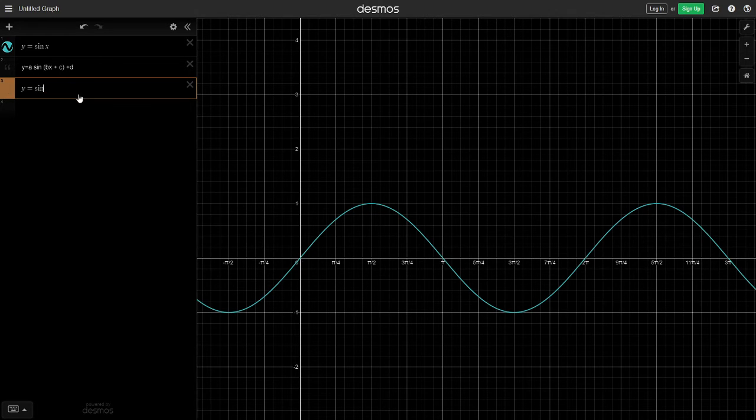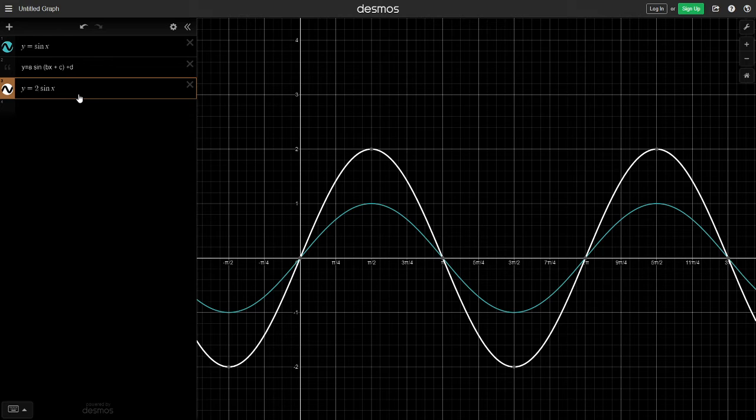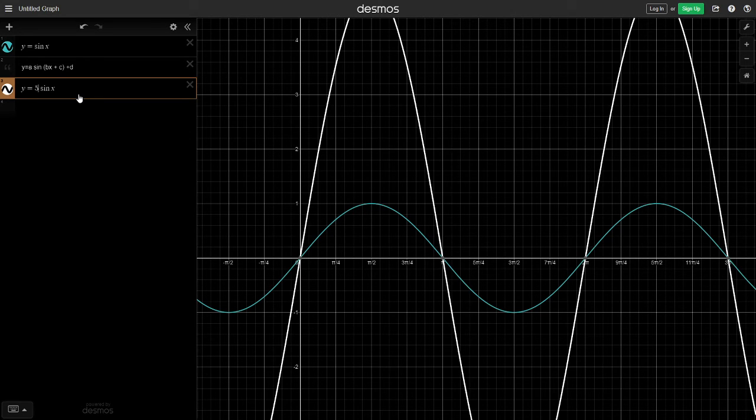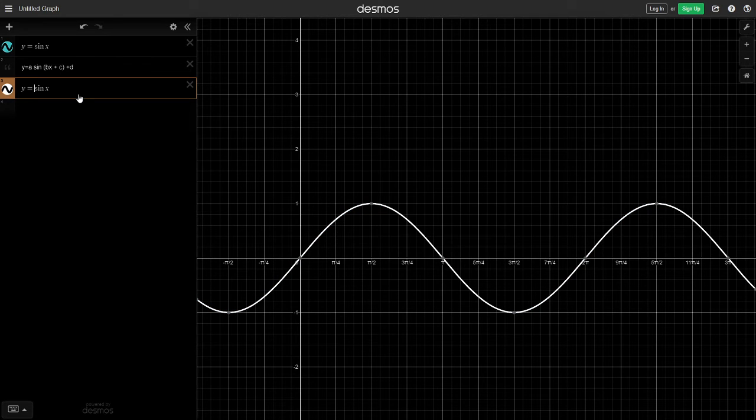What the a value is going to do, just like any other function, is that it's going to change how quickly the graph is increasing or decreasing, but more specifically, because it's a sine function that oscillates between 1 and -1, an a value change is going to change the amplitude of your sine and cosine graphs. So for instance, sine of x compared to 2 sine of x changes the amplitude to 2 instead of 1. So it's going higher and lower than the standard graph. 3 sine of x, 4 sine of x, 5 sine of x increases the amplitude to be that value.